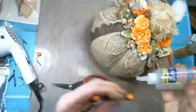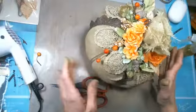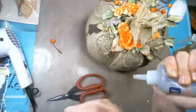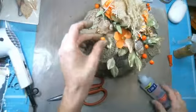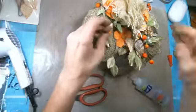Once you get the pumpkin down and covered, the rest of the magic happens quickly. Oh, see, that one was perfect. That one went perfect right there, to fill in the pumpkin ribs. That went a little berry there. You don't need a lot of berries, but they're great filler for cards and layouts, and they're cheap as heck.